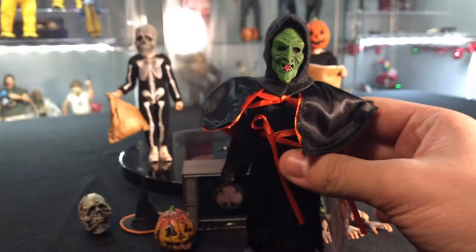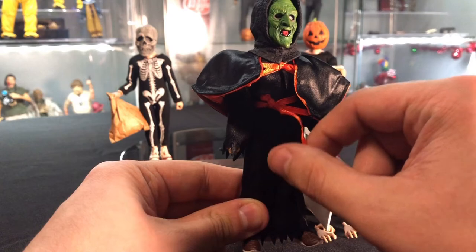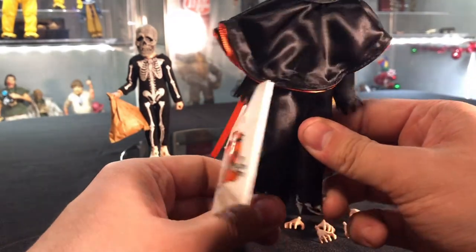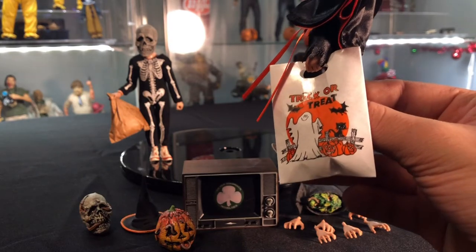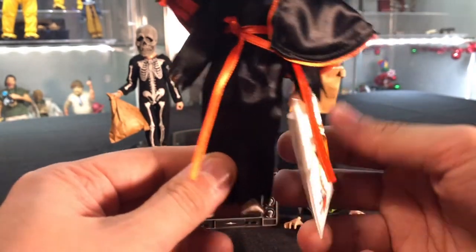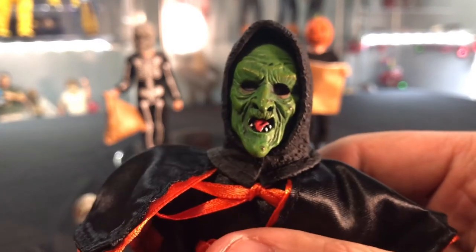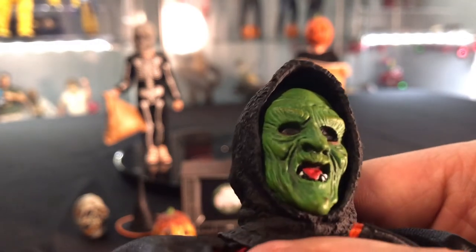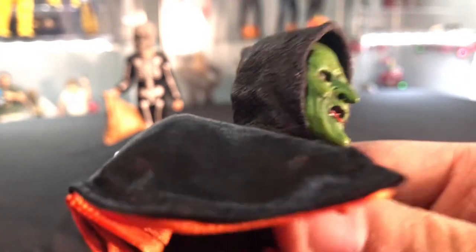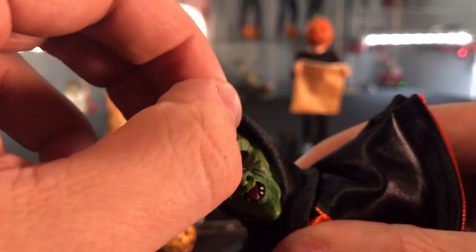We also got the witch, which has a lot more going on. She's got ribbons around her waist and around her neck — these could probably be tied better, which you could do yourself. Her bag is more of a traditional, decorated holiday-themed general store trick-or-treater bag. I also stuck some cotton in there to give it some bulkiness. She's got the basic mask on her with the tongue. Her eyes look blacked out. The hood is plastic — very rubbery — thin to make it look more hood-like, and the rest is cloth.